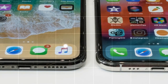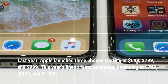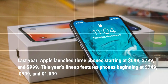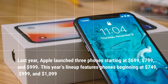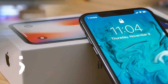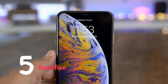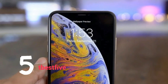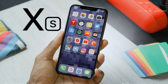A year ago in 2018, Apple launched three popular phones starting at $699, $799, and $999. This year, the lineup begins at $749, $999, and $1,099. That's not a very big jump from the lowest tier to the new iPhone, but it is a massive jump for the middle-of-the-pack option, and that phone is not notably better than the one below. It's not so clear who the iPhone XS belongs to, and Apple risks cannibalizing this device with the cheaper iPhone XR.